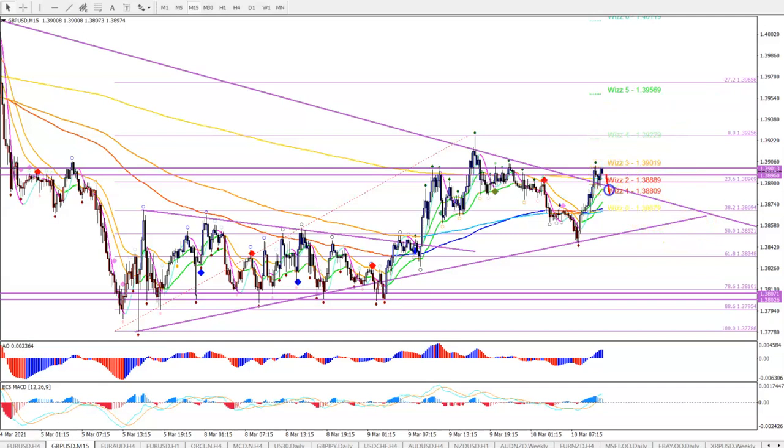If it fails to break, but rather pushes down in an ABC, it could still be good to look for a bounce here at 138.50, and then later on still for a breakout. That remains valid as long as price stays above support. Of course, if it breaks through this bottom with a lot of momentum, flag, then it could also be good for continuation lower. In that case, the upside is invalidated. Just speaking about all kinds of scenarios here, the three main scenarios. I think that break, flag, continuation is the most likely one. Second most likely is a bounce here. Third most likely is the break, flag, and continuation lower.